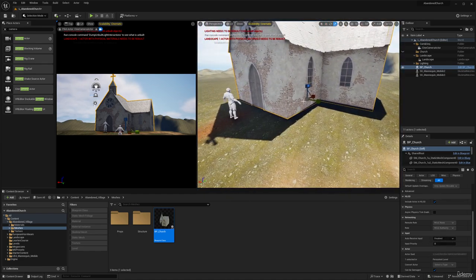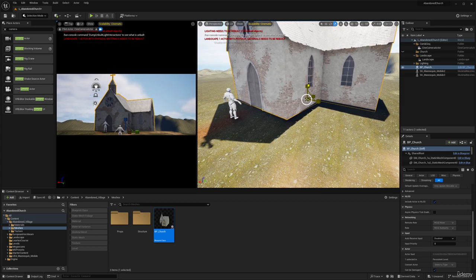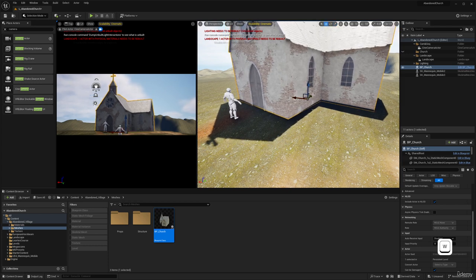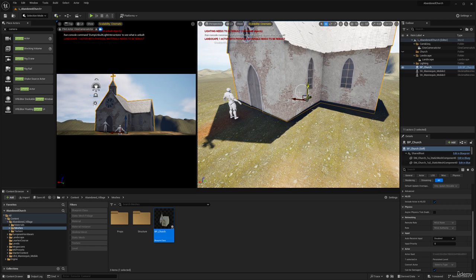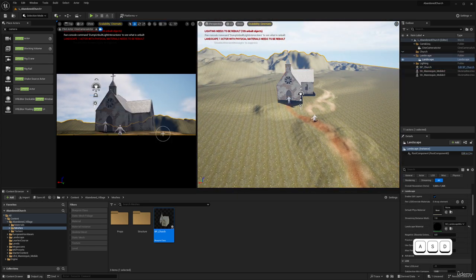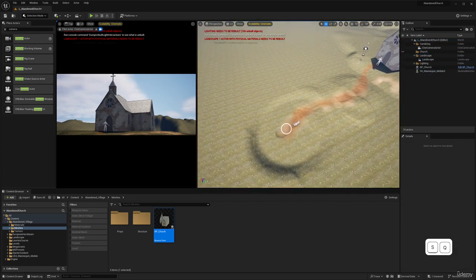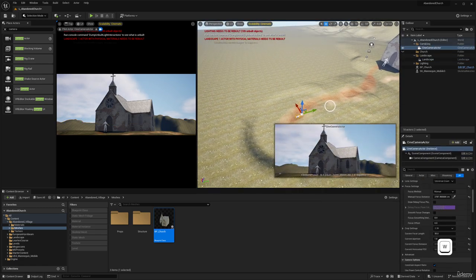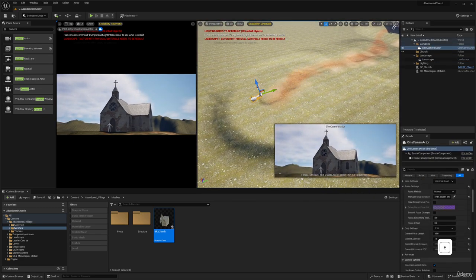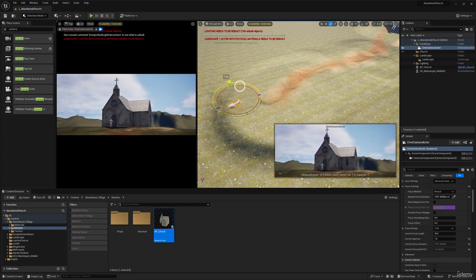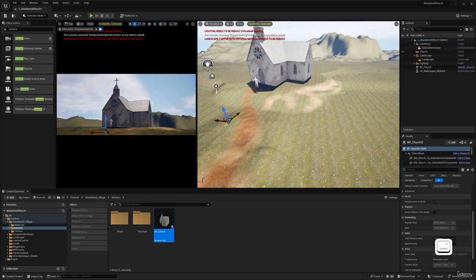Now, if you think that this is a little bit small or big, you can still adjust the size however you want. And then let's place it on the ground just like that. I think that looks alright. I do want to be able to see some of the ground, so let's move this backwards even more like this. Look down, or even pull it down, and now we can see the ground a little bit more just like that, and it looks great.